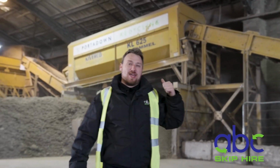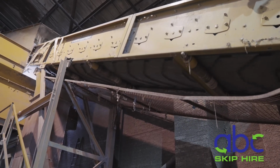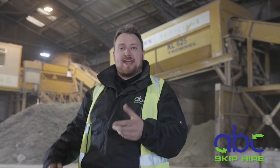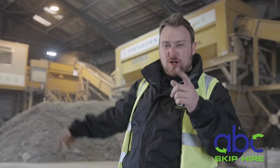It's going to go through our trommel machine. It's going to take out all your small stones, your glass, your soil, and this is all going to come out and it's going to be in this big pile. And then it's going to go up into this big blower, and it's going to blow all our light plastics and stuff like that into a big compactor. After that, it will go right into this picking station, which we're going to show you now.